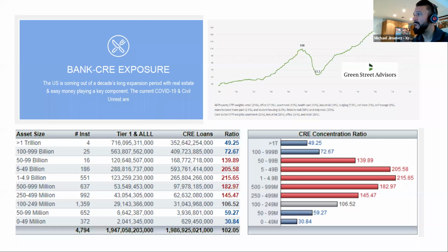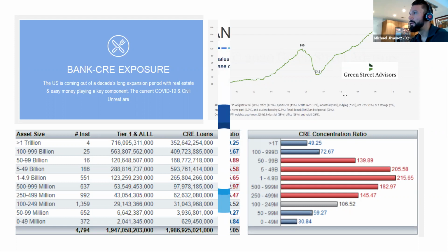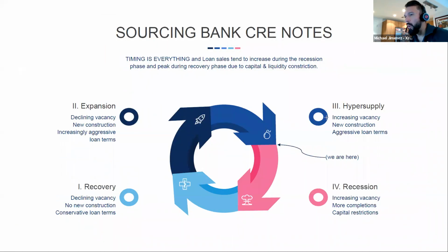So it went pretty high, and they're already seeing, or basically forecasting, a decline, because there haven't been as many trades. They're using the best data they can gather to measure it, and they are very accurate. This is a significant dip already, all things considered. Okay, so that's property values. That's when people are trading property. That isn't note values. That's just the overall commercial property price index. It doesn't mean specific markets or specific asset classes, etc. They have all that data too. Check them out, Green Street Advisors.